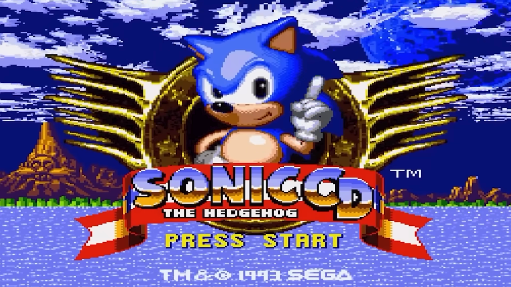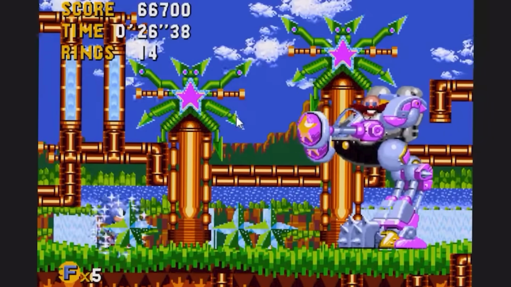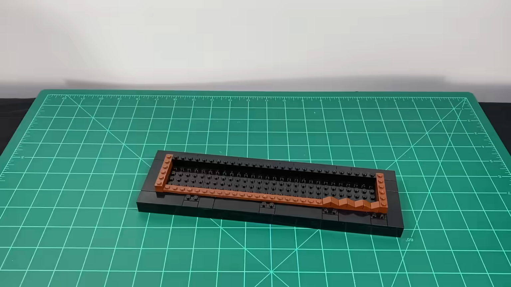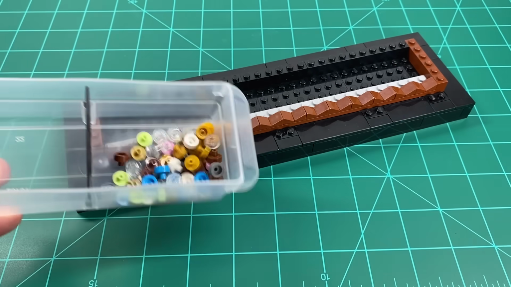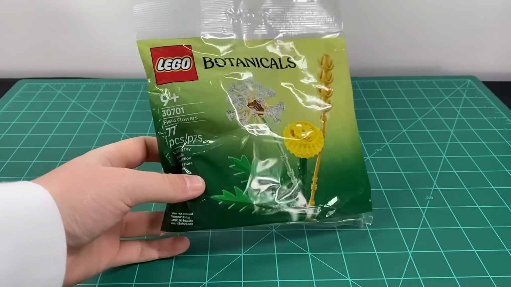Sonic CD, released in 1993 and introduced Amy and Metal Sonic. I'll be building Palm Tree Panic, the good future specifically. The first thing I did was place a row of brown cheese slopes onto the base. For this technique I need a lot of nipple studs, but I'm running low. Thankfully LEGO has just released this botanicals polybag.